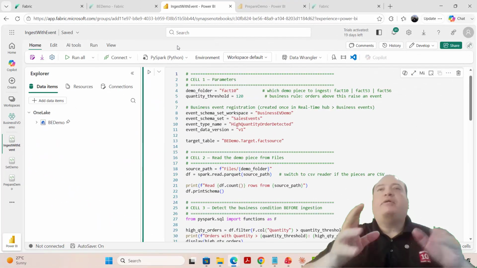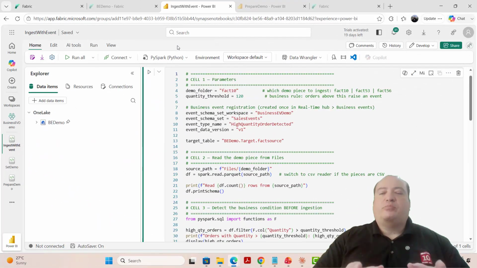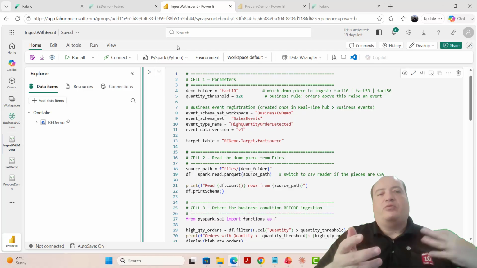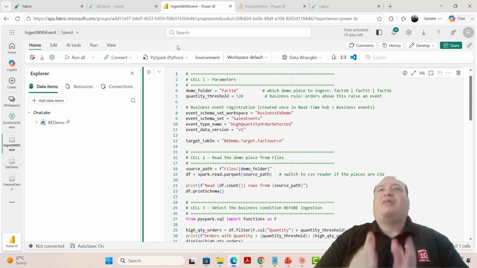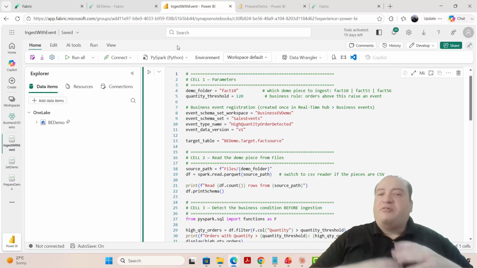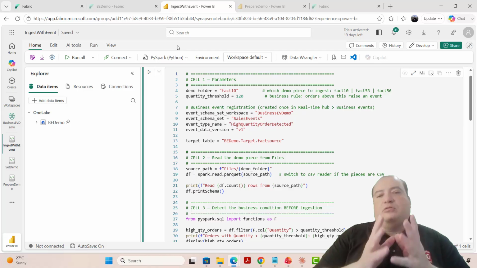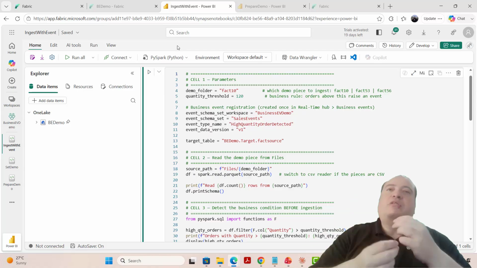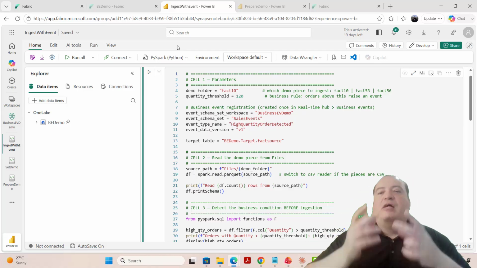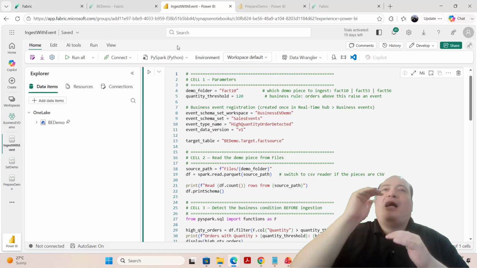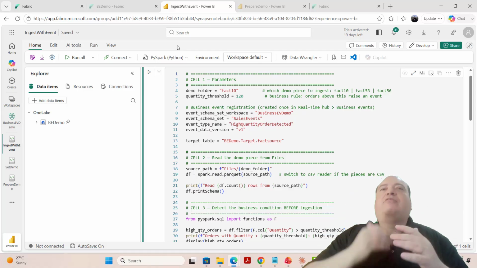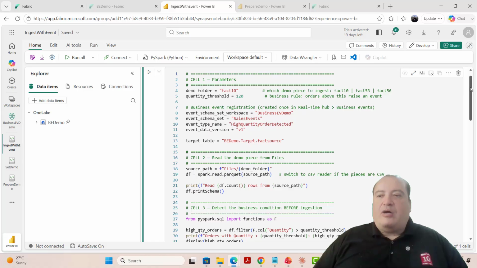Here we can see a simple notebook. What this notebook does is ingest data from one folder into one table in the lakehouse. This is trivial, there is nothing new in this. What is new in this notebook is that during the process it identifies the orders with a high quantity and triggers the business event. How does it do this?